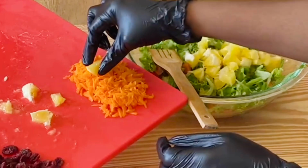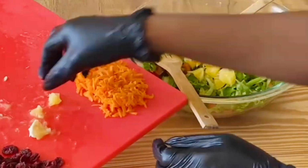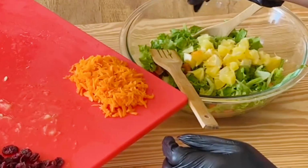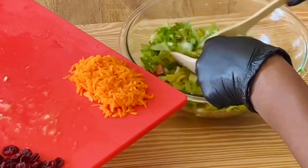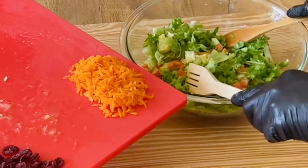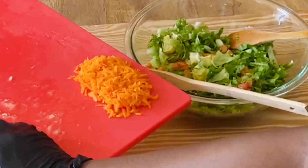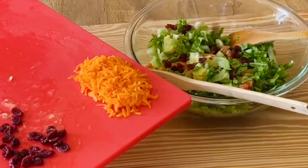Now she's going to add the chunks of oranges into the salad. Yes, guys, and you get a lovely citrus zing from the oranges. Mix them well. Now add the cranberries and the carrots. And this is where the sweetness comes in.